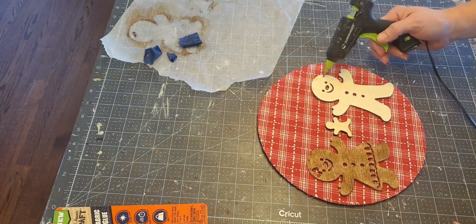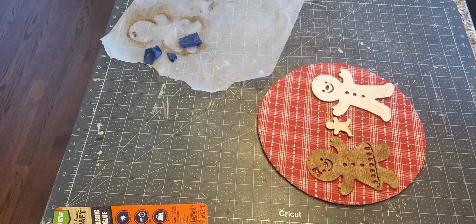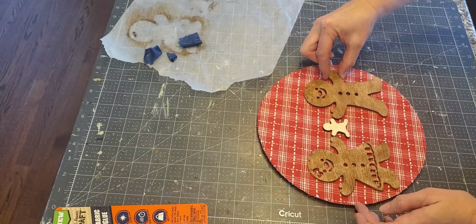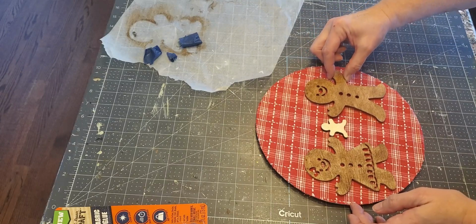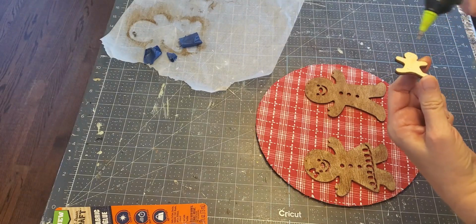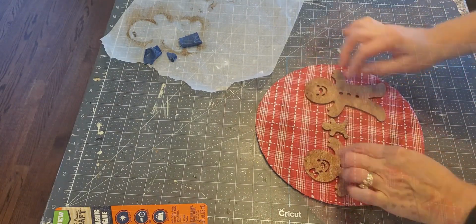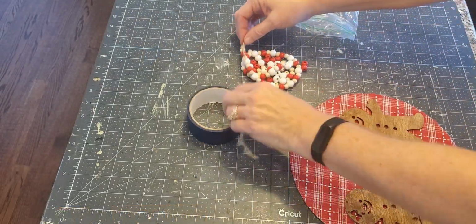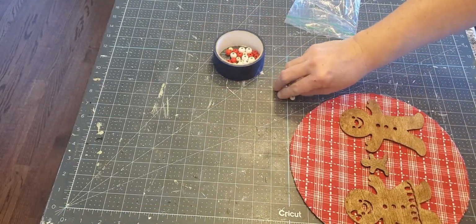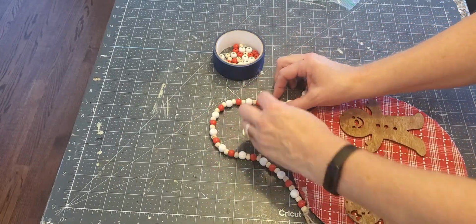And I glued the mom on first, glue the baby on. If you make this, glue the baby on in the middle first. Then you can glue the other two on, because these hands didn't touch exactly, which I wanted them to, but once you hot glue that, that's done. But it's not so bad that it's super noticeable. It still looks like they're holding hands, but that was my whole intention.